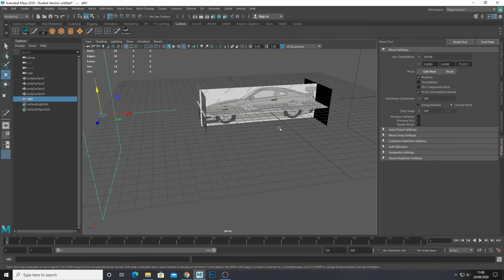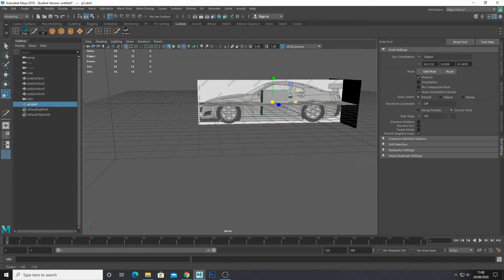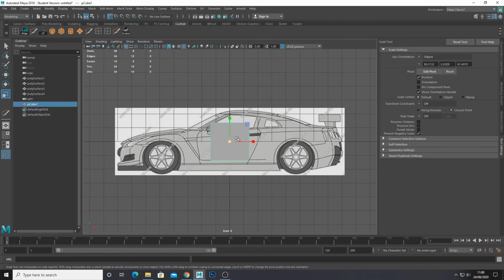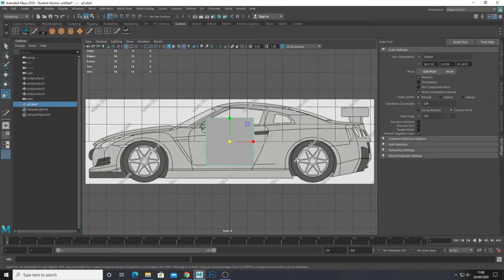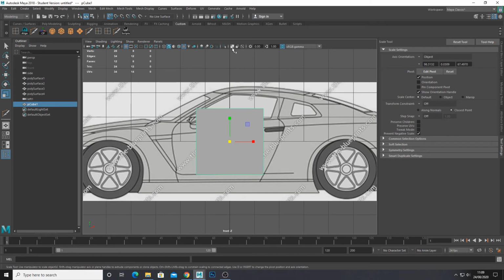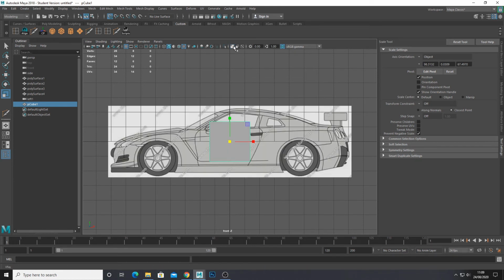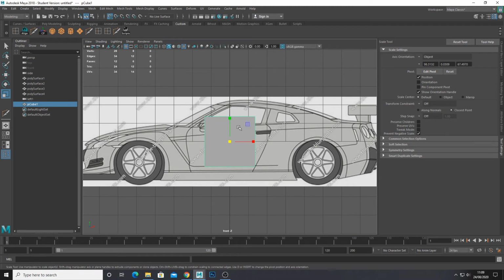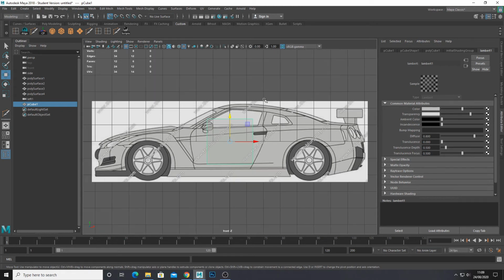So one problem you can come across when using blueprints like this is you can't see part of your model. So if I create a cube here and I'm modeling it from the side view like this, and you go to the front, I can no longer see it, and also I can't see the details of the reference because of my cube. So what you want to do is go to X-ray mode here and turn that on, and it makes both transparent. But sometimes this doesn't work for me, so what I like to do is with my cube selected, go to the attribute editor, and whatever material is assigned to the object that I'm modeling, I just reduce the transparency. That way we don't get any transparency in the reference, because when you've got transparency in it, it'd be hard to see some of the details.